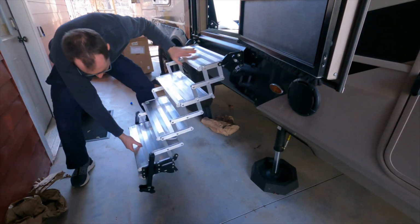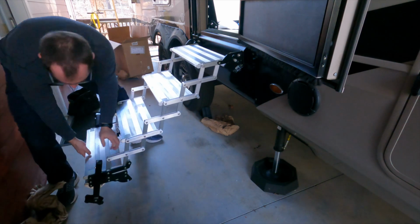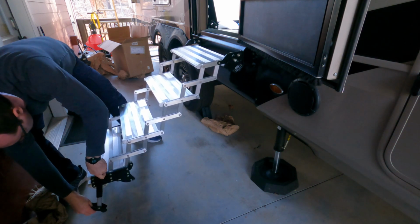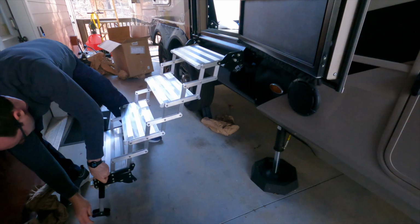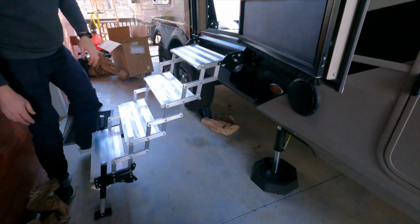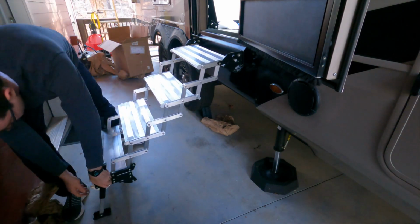Alright, so I'm deploying the steps just like I would at a campsite, all the way fully deployed. Gonna get the feet down here where they ought to be. Let's see, probably one more. Yeah, a little bit more. Alright, so let's see. I think there's still just a little bit unlevel. Let's get a little bit more.